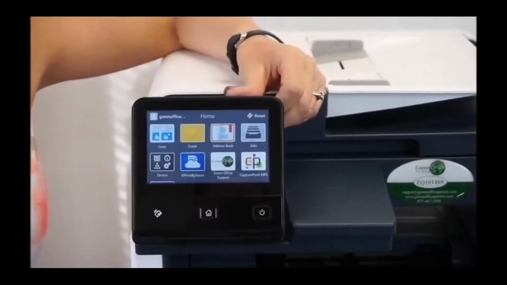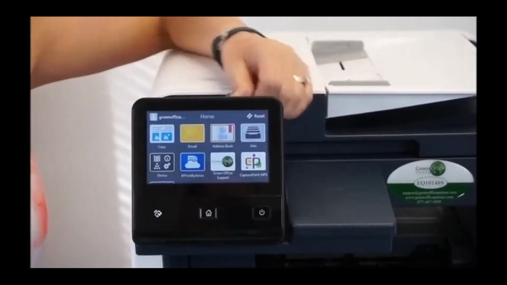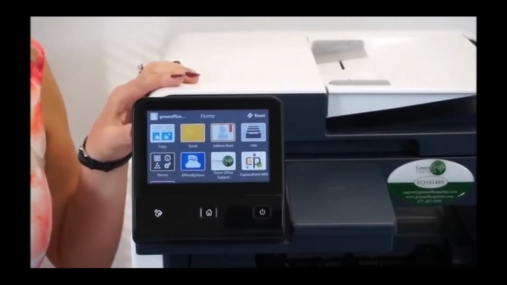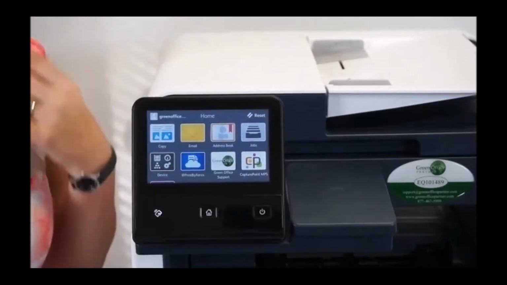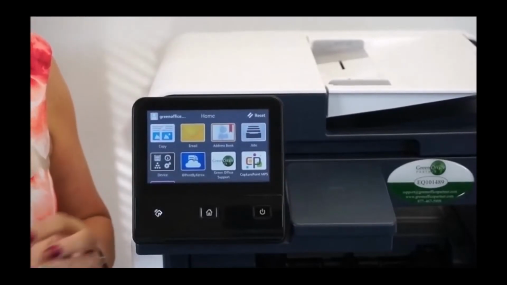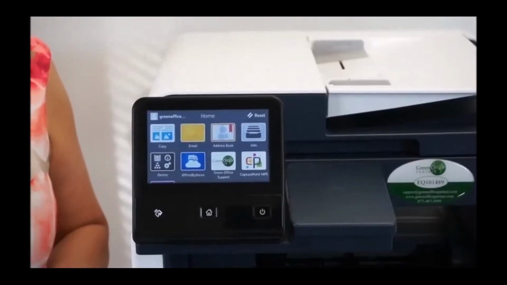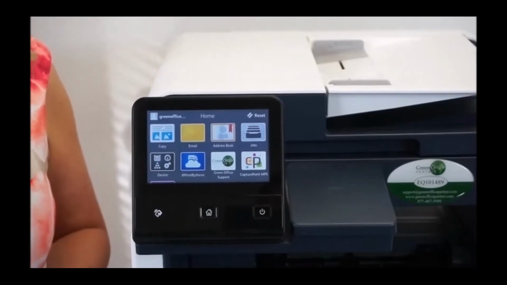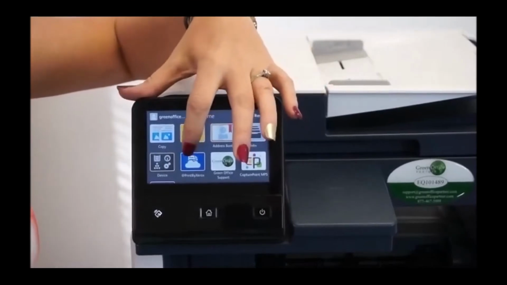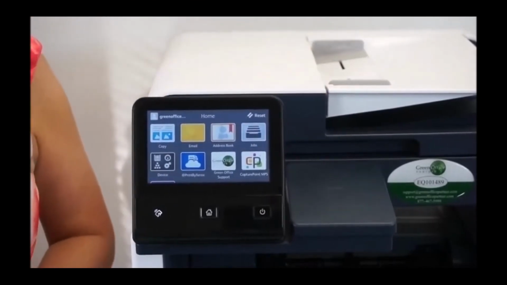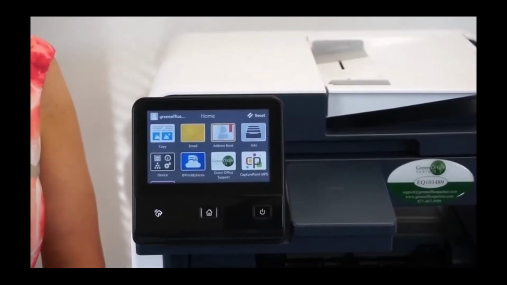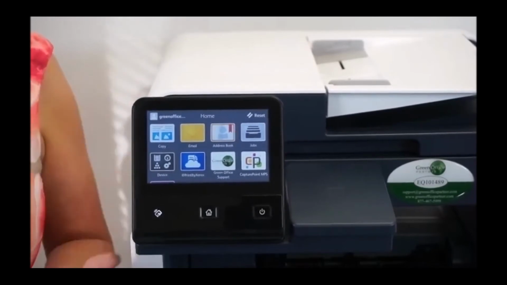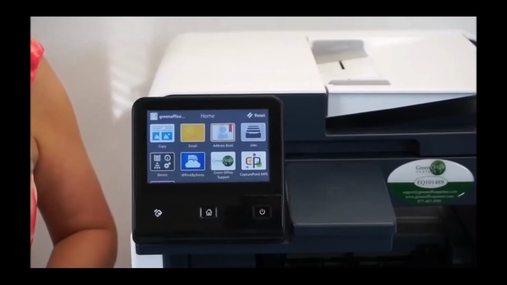And what this allows you to do is, if you have somebody coming into your organization that you don't want to have to install a print driver for, they can simply send their document from any email-enabled device, that could be a BlackBerry, a laptop, a tablet, any type of phone, it doesn't matter what it is. You simply send your document to Print by Xerox. You would then walk up to the device, click on the app, and then you would enter your email address and the password that you were given once you've already sent your document. That will allow anybody that's coming into your organization, without hassle, to go ahead and print from your devices.